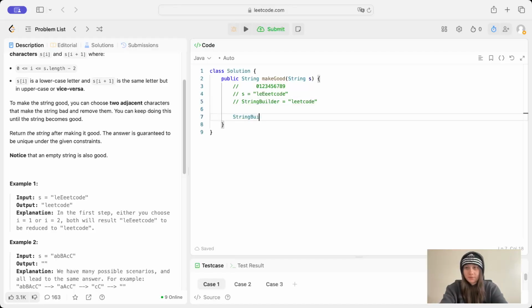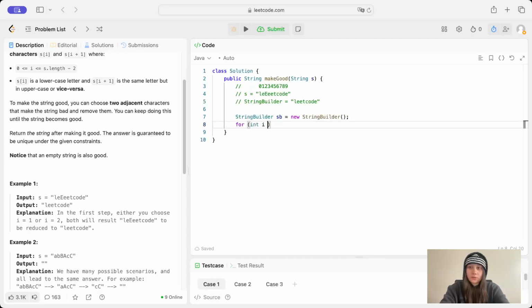So let's start out by building our string builder. And then we are just going to loop through our string S. And then for each character, I'm just going to say char C is s.charAt(i), just so we don't have to keep calling that.